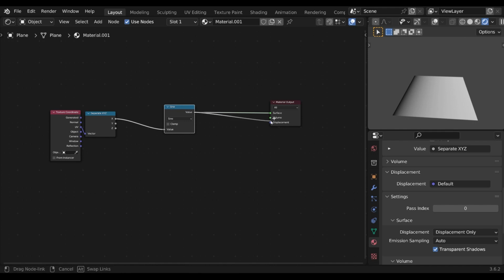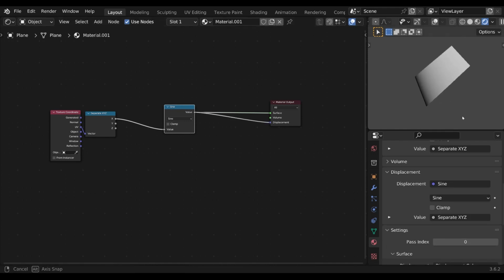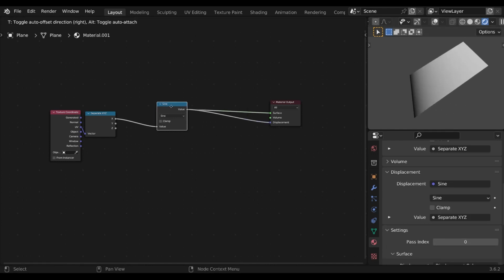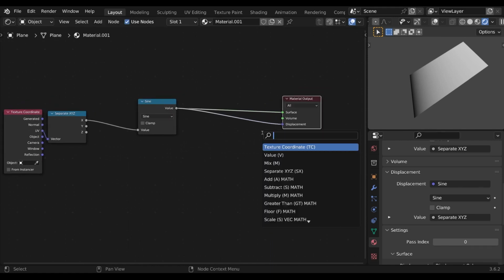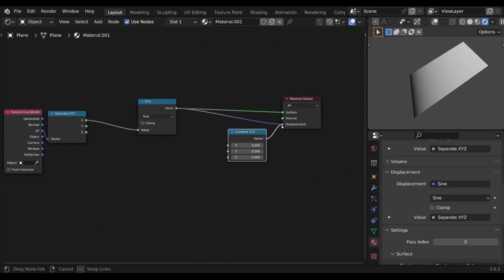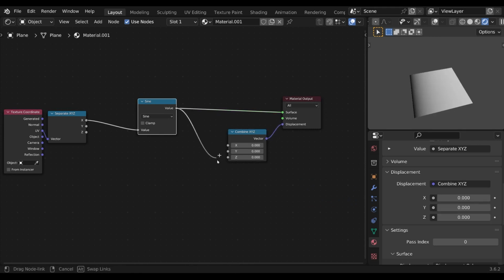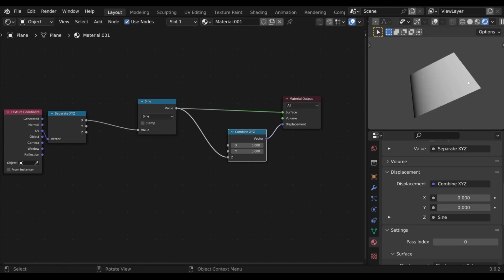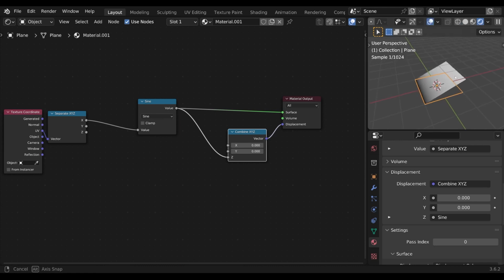So right now if I plug this in here, you can see that something happens, but because the displacement is a 3D vector, we need to combine X, Y, and Z, and we only want to displace in the Z direction. Okay, so now let me show you what happens here.